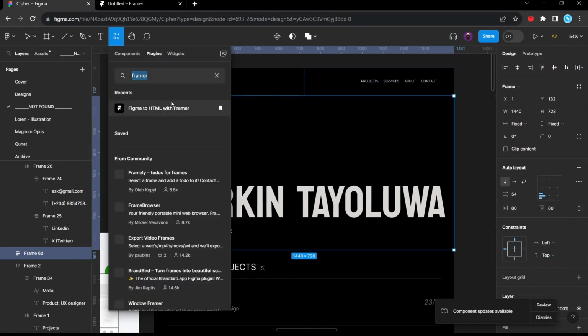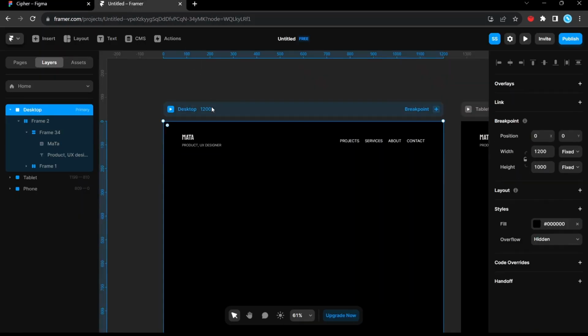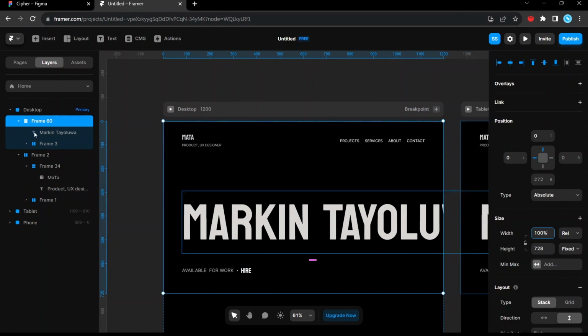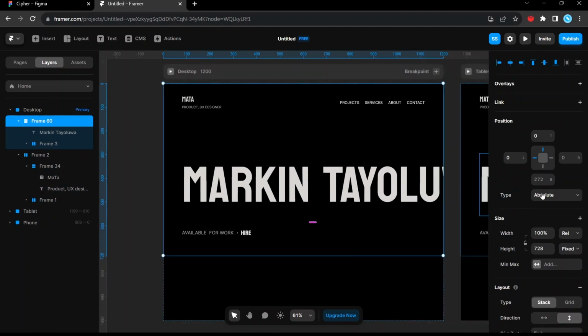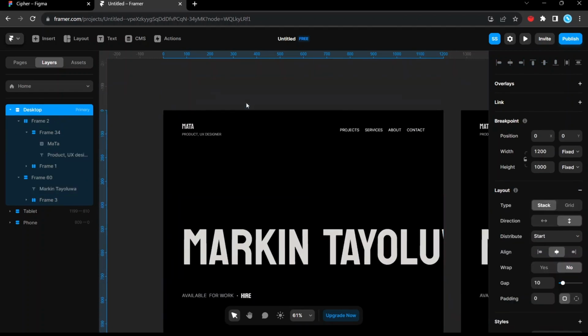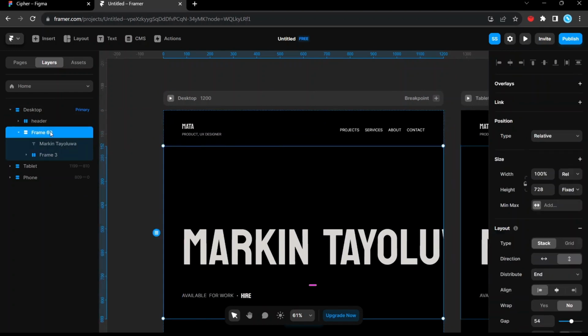So I'm going to select, drag and copy, come here, same thing, paste, change it to fill or relative. We're just going to use relative and make sure this is at the top, then this comes next. So notice this is set to absolute, so we can change it. First we change this, turn the auto layout on to ensure that everything stays where they are supposed to stay. Then now we've turned it on, we're supposed to name this header. So let's change this to header. Then this to hero section. So we'll just name this as hero.